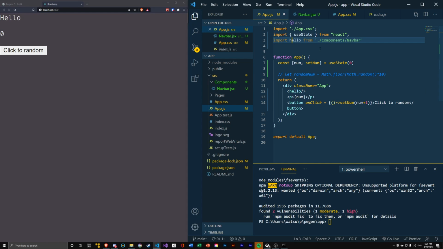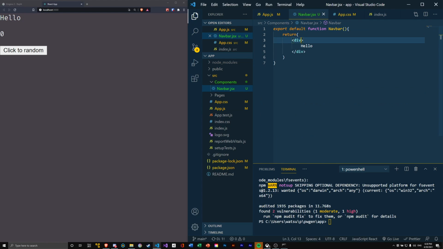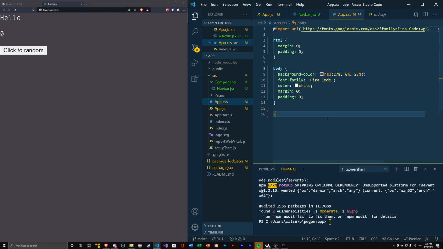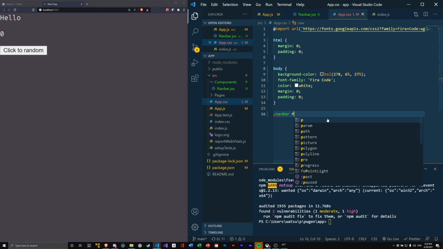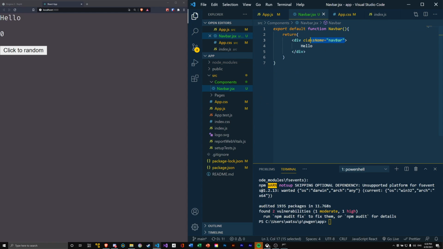Okay, good question. So let me just put it back to this. This is just to make it more aesthetically better. So this is how to import a component. Then it's just basic CSS. You assign it a class. Don't forget to assign it a class. It's className equals, for example, navbar. And then inside the CSS right here you put a dot to call the class, dot navbar, and then you put your CSS. I'm not going to do this now because I'm pretty sure you already know how to do this stuff, and either way I don't have the time today. So next we're going to move on to the next thing.